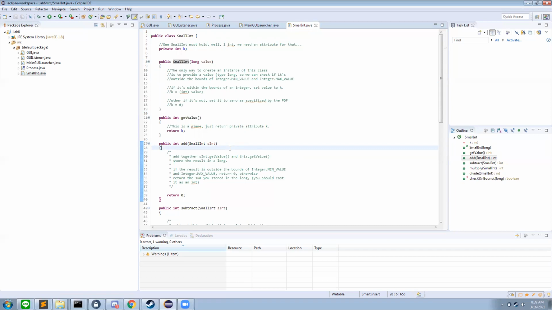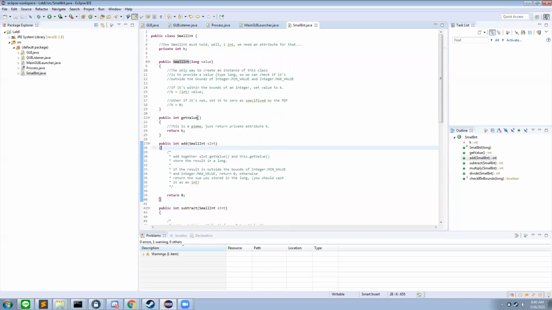If any number tries to go over that, it's going to do what we call overflow, and it will basically wrap back around and go to the negative side. So if it gets really, really large, very positive, at some point it'll go negative again. And the same thing happens in the other direction. If you have a very small negative number, and then it gets too negative, it'll wrap back around positive. So when I say the small int class is a safer integer, it's that we can actually try to test if it will go over or under that maximum, because otherwise we may never know.